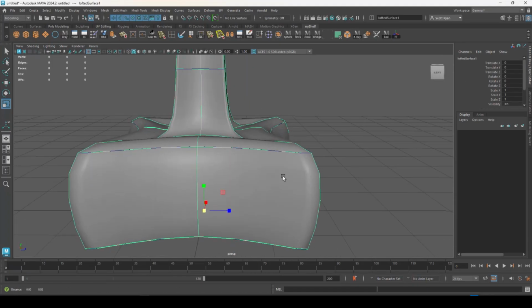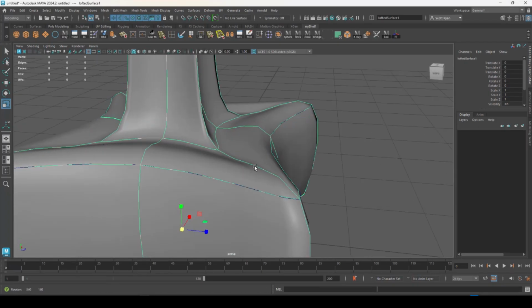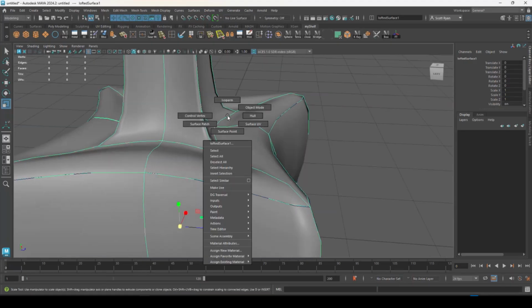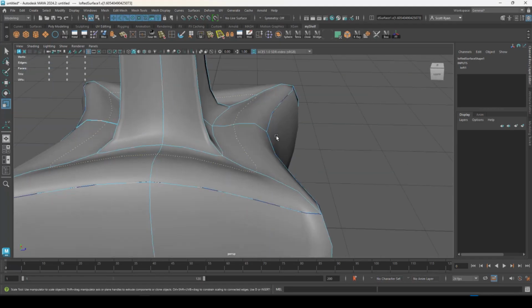And if you decide, well, I don't want this to have this indent and bulge right here, I want this to have a flatter top, what you can do is add new isoparms into this to adjust the shape. Now, if I right-click, go to isoparm, I can click on it and drag it out, and I get this new red line right here that turns into a yellow dotted line after I let go. And this is a theoretical isoparm. Any curve that can fit onto the surface of this object is a potential isoparm.